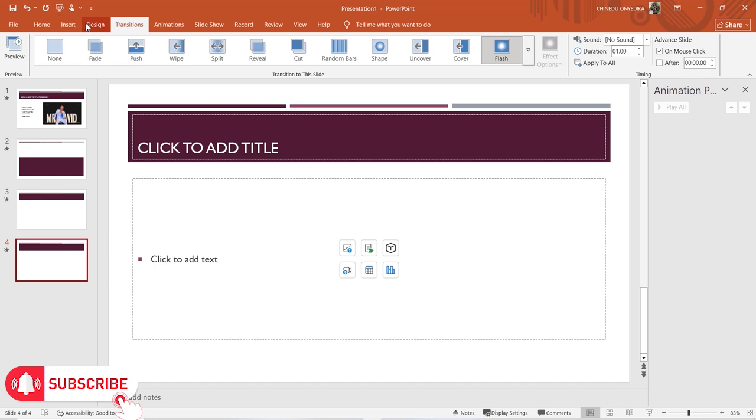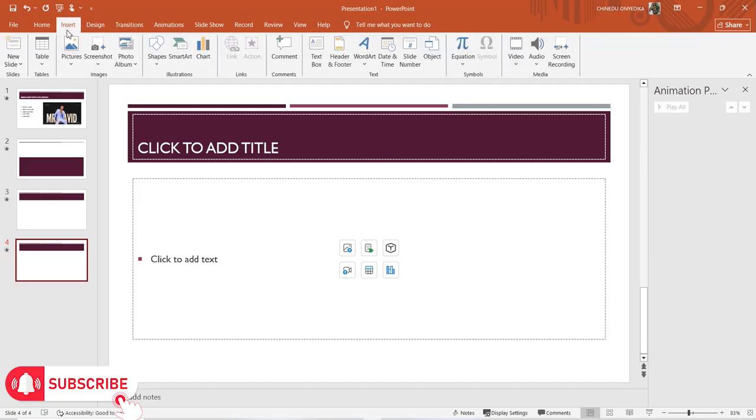Do you understand? To insert audio, go to Insert. When you get to Insert, you will see Audio. Look at Audio here. You click on Audio.